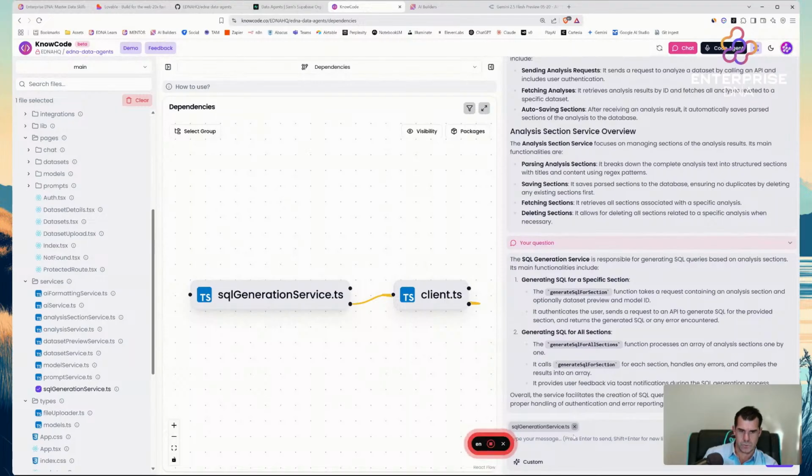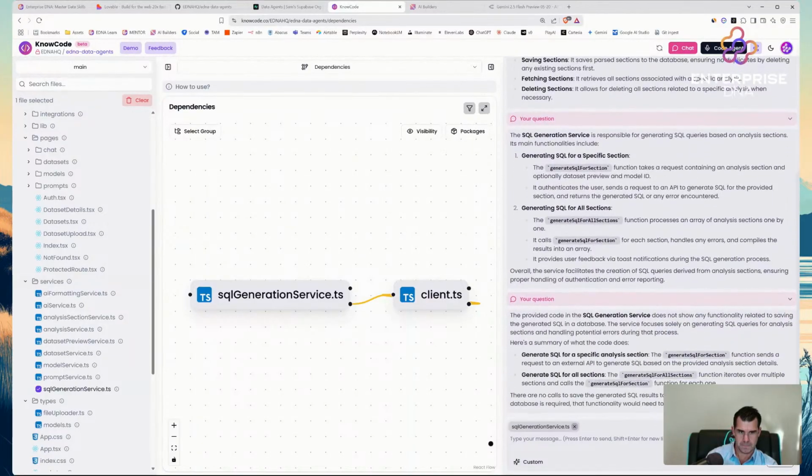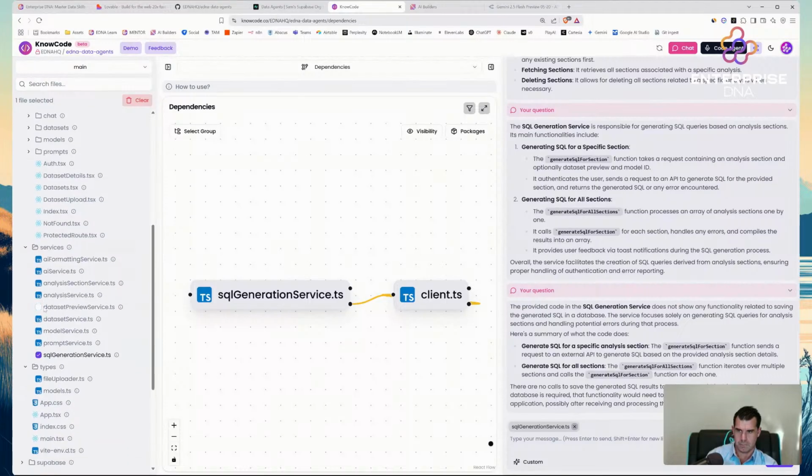Does it show here where this is actually saved in the database, or is it even saved in the database? There are no calls to save the SQL generation to a database. Okay.